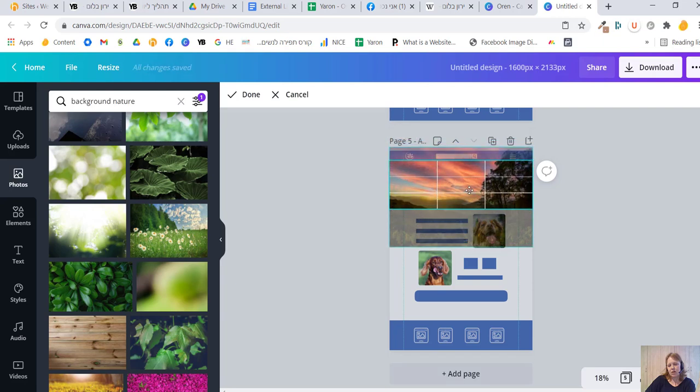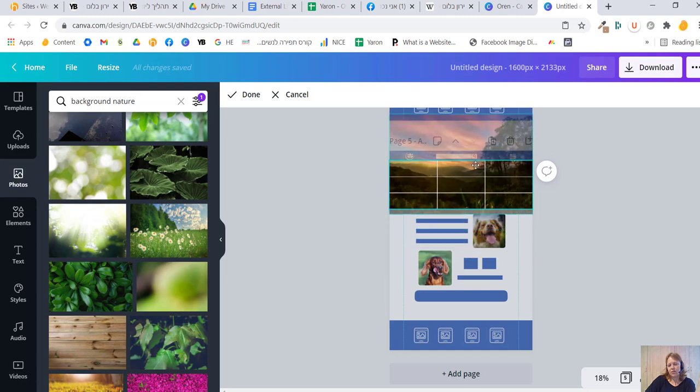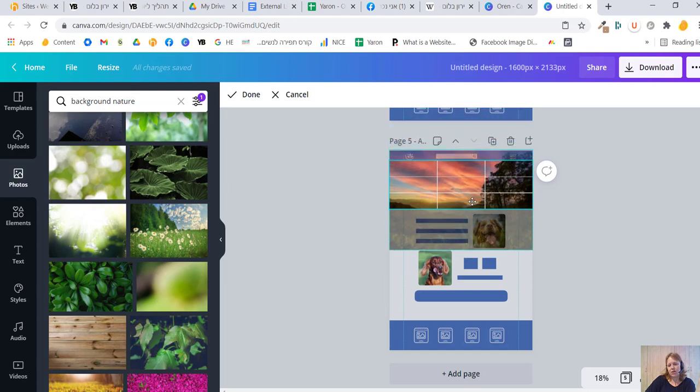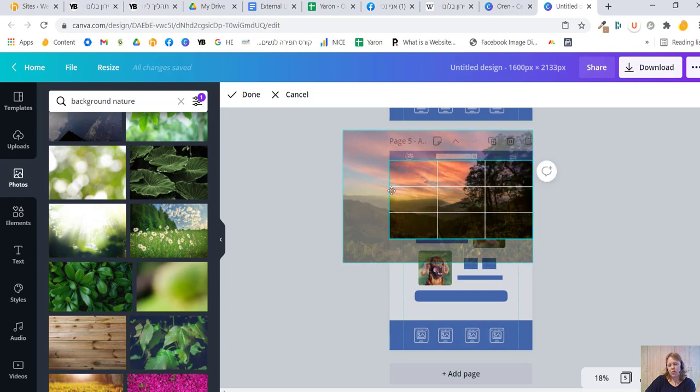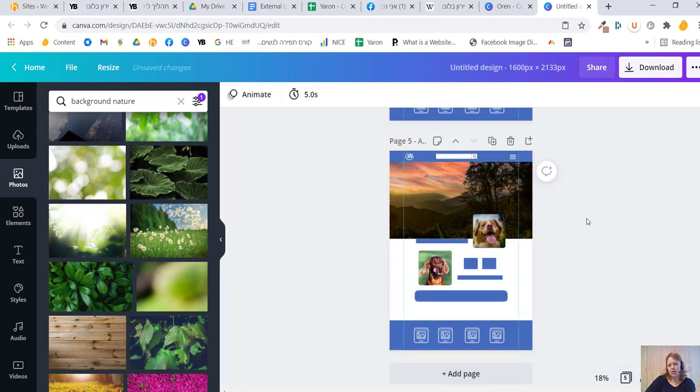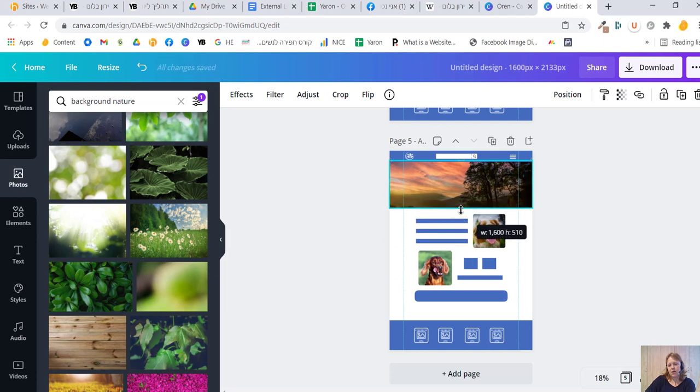Mostly you are able to work with the position of the image like this. You could also place a much larger image, and then you would be able to play with the position like this. This is the frame, and the image is adjusting itself to it.